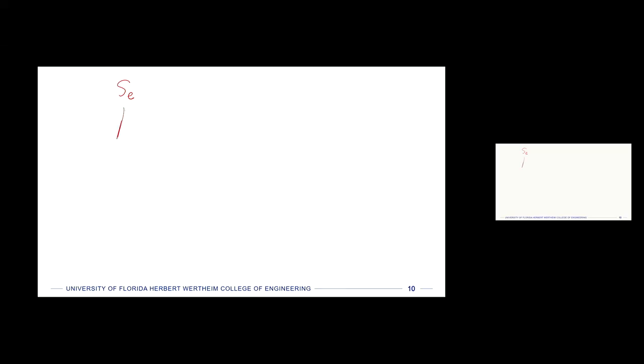So that's Se prime. Sorry, that's Se. Our part is going to be this endurance limit from an ideal rotary test times a bunch of factors, which are called Marin factors, after the person who put them together. And what the Marin factors do is they collect a ton of information and distill it down to something that might be useful for prediction.